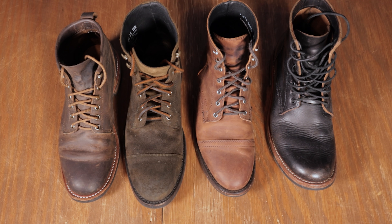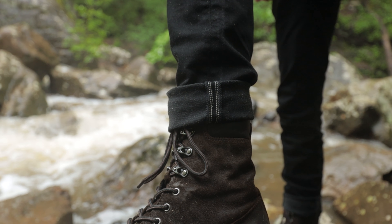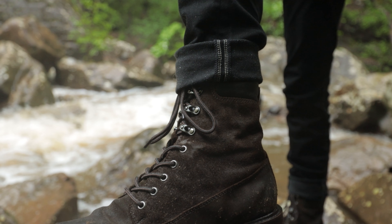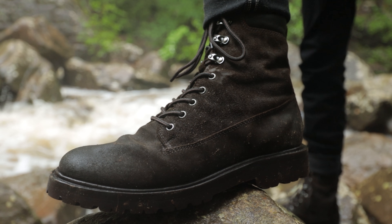How's it going everybody? My name is Nathan Knepper, and for the past year and a few months I have been collecting, reviewing, and diving into the world of Goodyear welted boots. Today, we will be taking a look at these Thursday Explorers in Olive Suede — a very interesting boot that breaks a lot of the conventional ideas and methods for a boot, creating something a little bit different than your average typical Goodyear welted service boot.